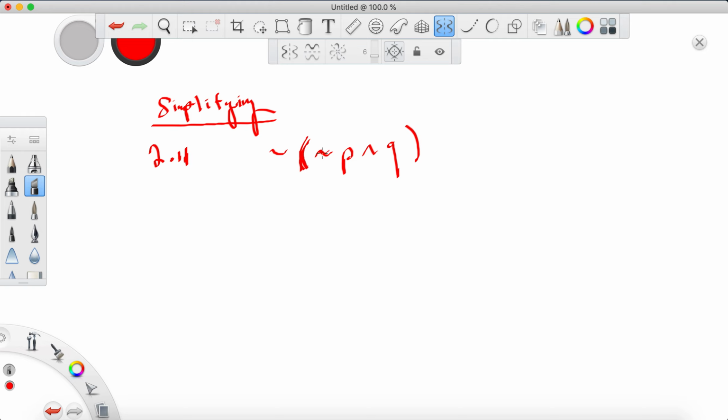So what do I mean by simplifying? Well, more precisely, what I mean is find a logical statement. Find a statement that is logically equivalent to this statement, but which is less convoluted. Okay, so let's think back to our algebra of rules, and if you have to, you can always go back, but let's see, I have a negation and a bracket, and on the inside I have and.